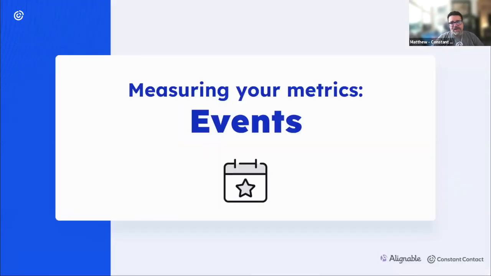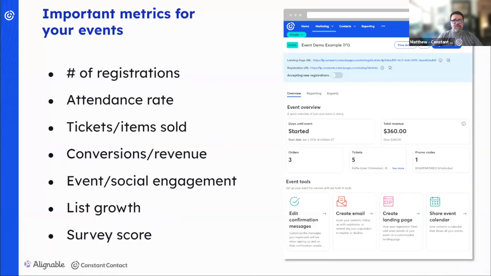The last channel we'll talk about before we take questions, I'm sure plenty are coming in, is around event marketing. So what are the metrics to pay attention to here? Well, I think some of this is kind of obvious, right? You want to pay attention to your registration count. You want to pay attention to your registration rate. So if I sent out marketing and I'm anticipating my audience is going to be X, have I seen that kind of rate? Are they coming in at a fast enough rate that I'm going to hit my goals?